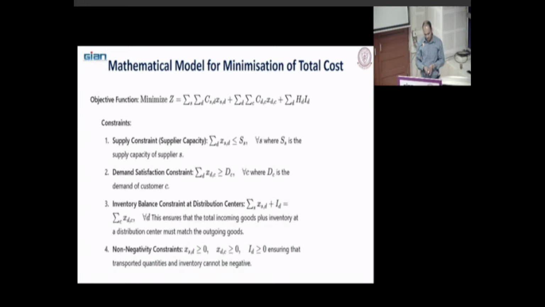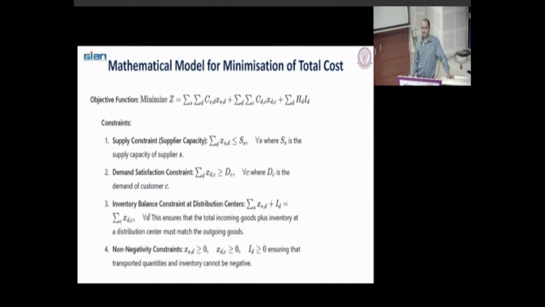Supply constraint. What is the first constraint? Can you explain to me the supply constraint? What does it show? The total supply should be less than a particular capacity. What is the summation over D of X of D less than or equal to S? Capital S is the supply of each supplier. What is the meaning of this term? Why is this summation not on this side? Why is it coming to the right hand side? What is it? All the suppliers.